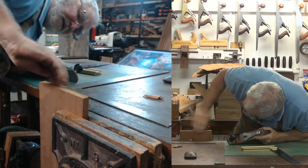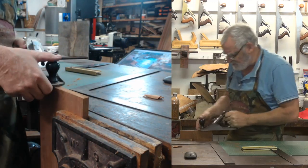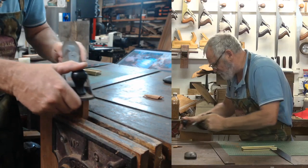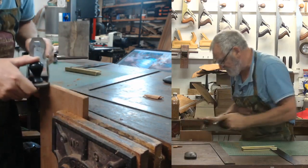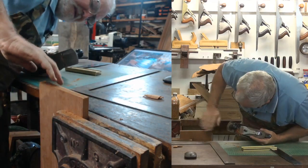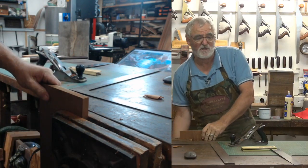When you do an end grain too, don't do it straight down like that. Do it on a skew angle. That'll give you a much better cut. And I didn't realise that. I just realised this is actually two boards joined together.